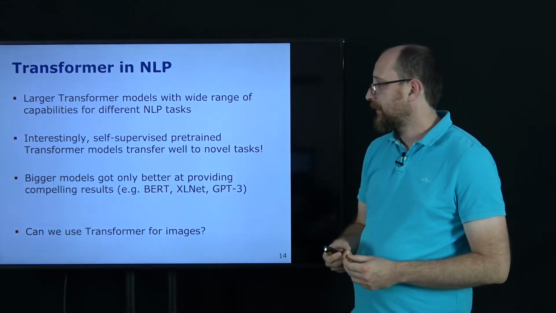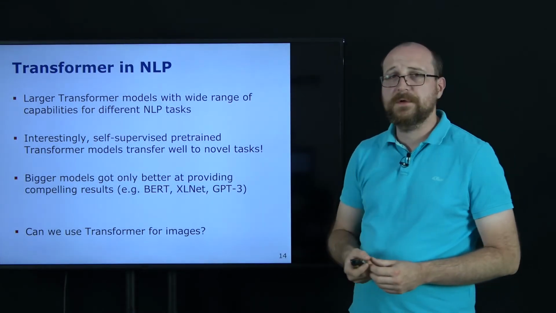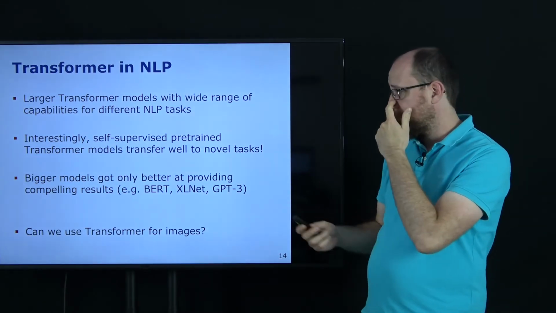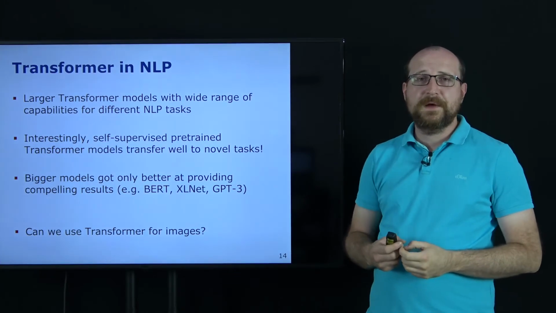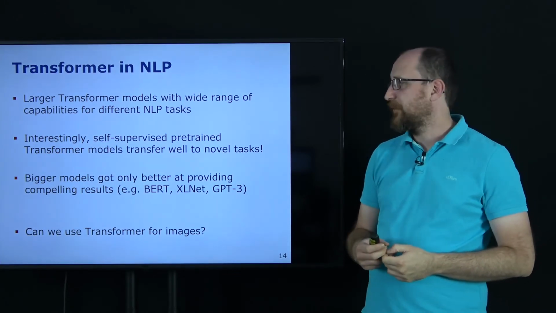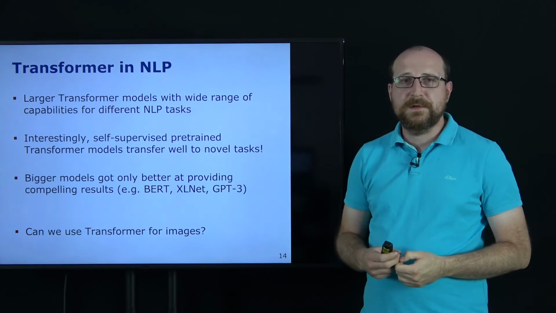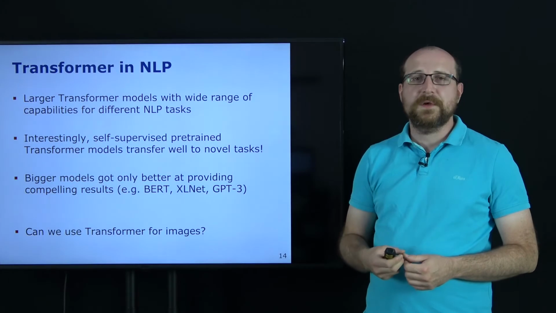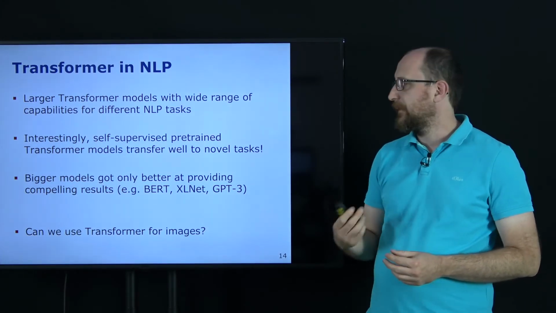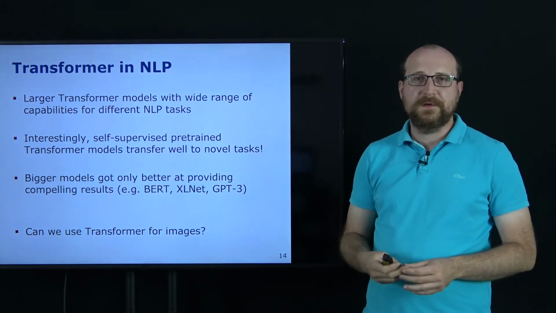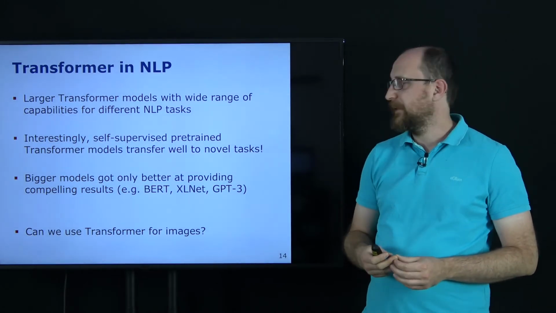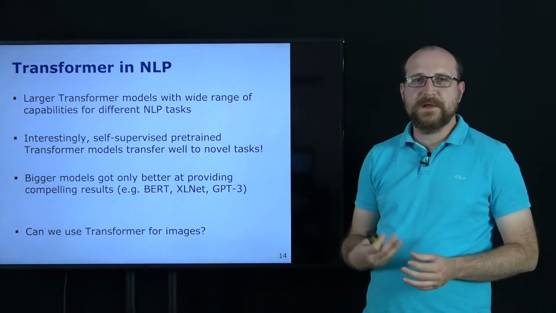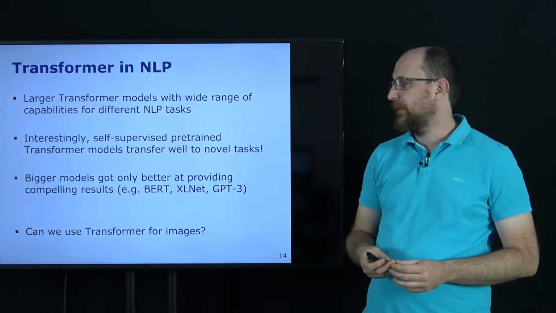So we have here the XLNet, and you maybe also heard of GPT-3, which is a very large transformer model. These very large models could achieve very interesting capabilities, like in GPT-3, generating coherent text for a specific input and then giving you a completion of the text that was very convincing in the end. And the question is now, can we maybe directly use the transformer models also for images?